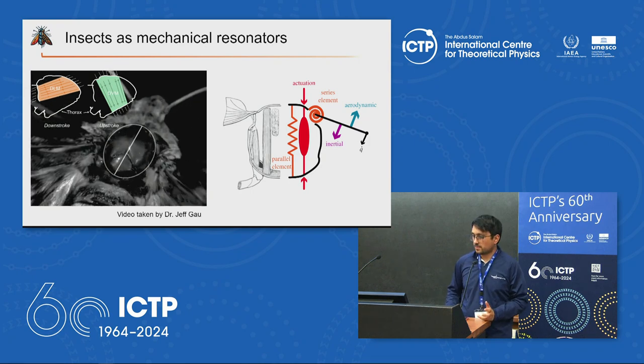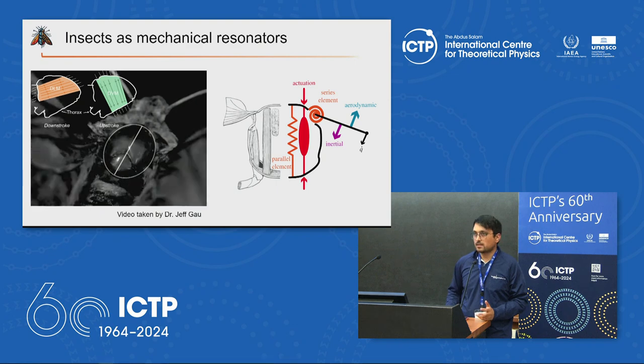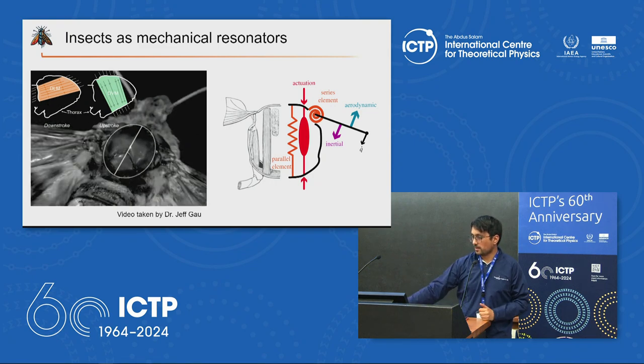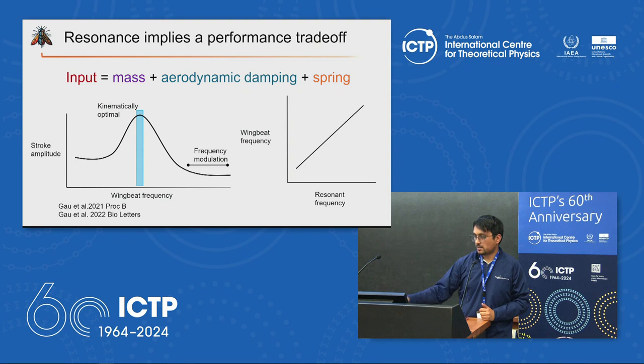So the thought has been that insects might be flapping at their resonant frequency to essentially locomote in the most efficient way possible. This is the hypothesis of resonance tuning. It's been around for decades. The idea is that insects have a resonance curve, so they have some frequencies that are preferential, and operating at those frequencies explains wing beat frequency diversity broadly. But the caveat is that they don't have strong ability to modulate their wing beat frequency. So that's the trade-off between efficiency and frequency modulation in a resonant system.